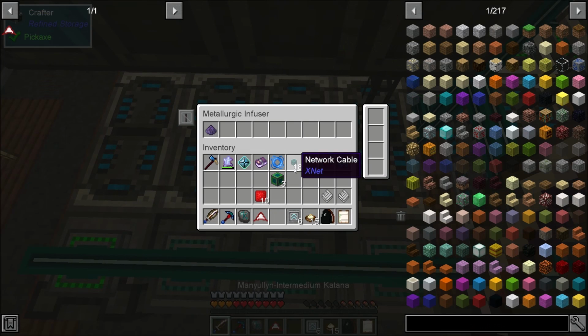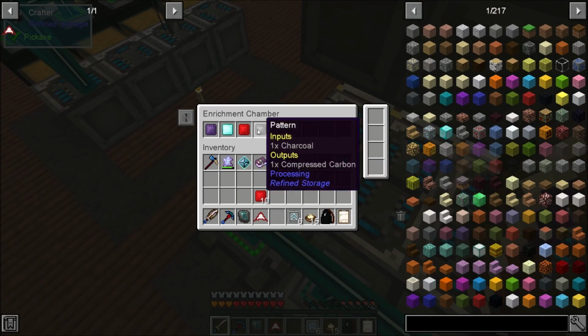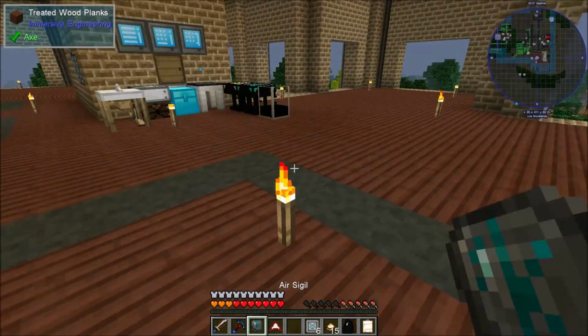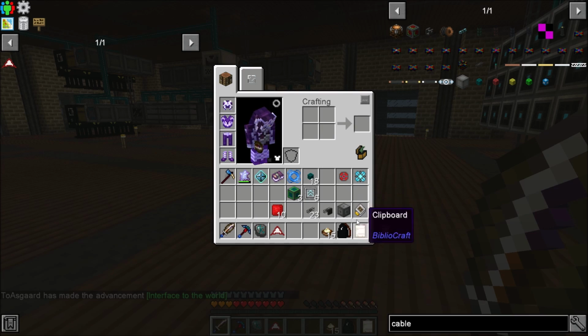And we'll just throw these recipes. Enriched goes there, that's the diamond crafting. The atomic goes here, that's the obsidian crafting. And then we should be good. And then our stuff is done. We got the interface to the world advancement.